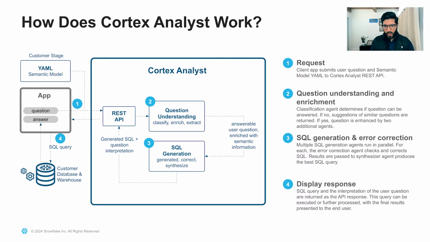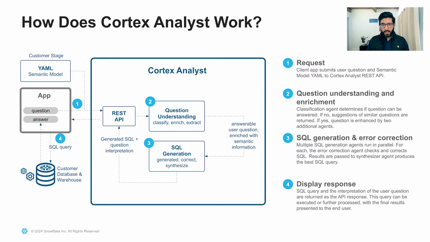The way Cortex Analyst works is the process starts with a REST API that connects to your semantic model. Once that's done, the system classifies and enriches the user questions and checks if it can be answered. One of the big things that it does is it stops hallucination. It's not just going to generate a SQL for the sake of generating SQL. It'll first check if both the question plus the information from the semantic model is accurate before deciding if they can answer the question or not.